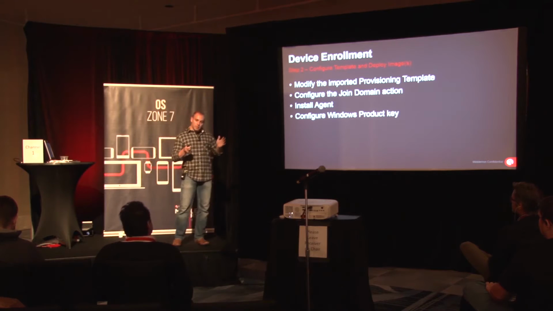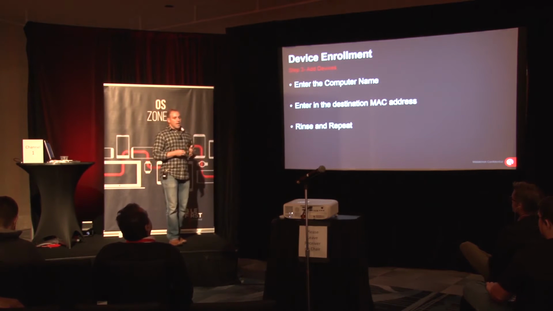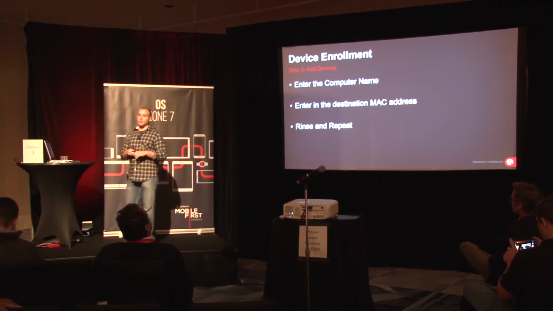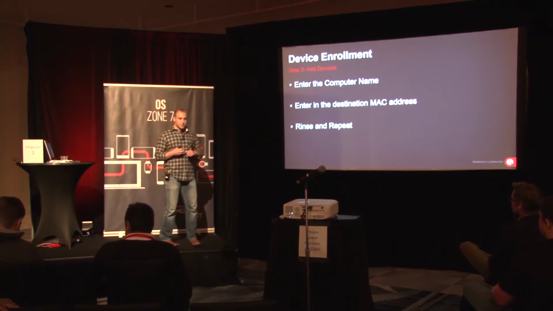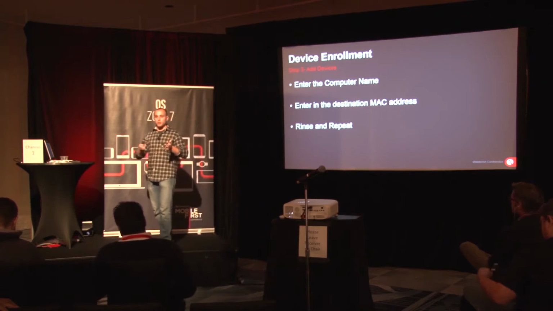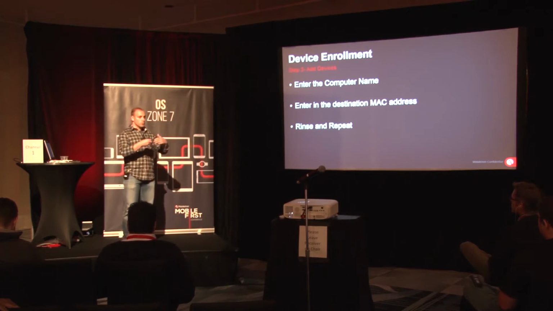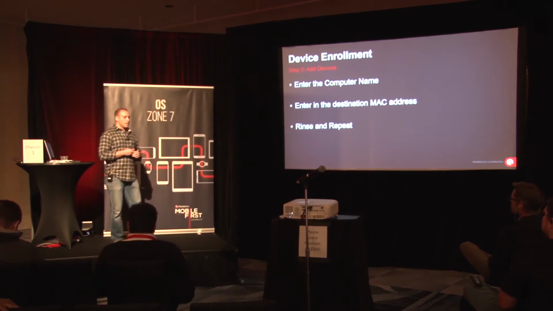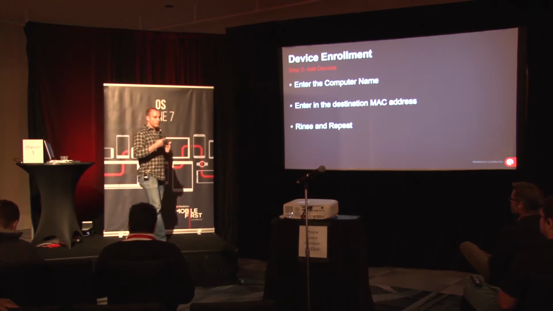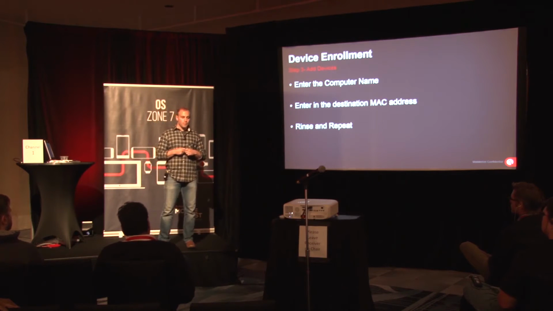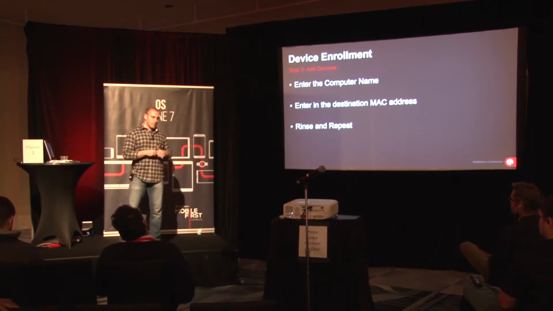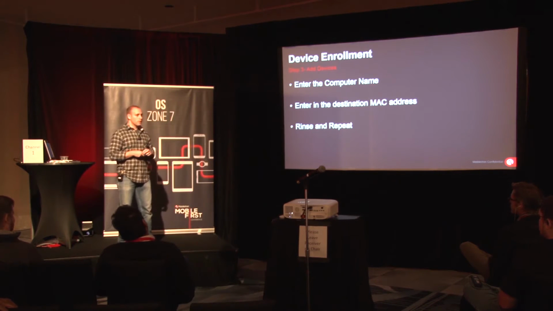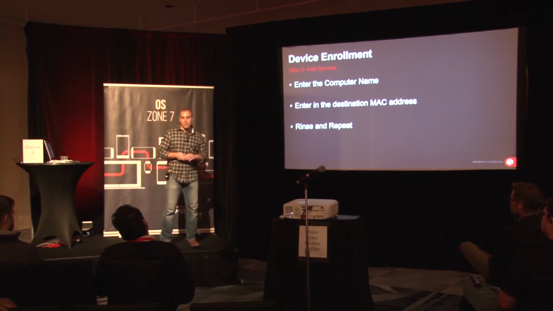And then when I get a template ready to go, I need to select all of the devices that I want to enroll. So the first step, I need a computer name. I need to put in the destination MAC address. So how do I know which computer should be getting the right operating system or should be getting upgraded? And then I need to do it for every device. Rinse and repeat, going through that workflow, going through those steps. It's a very, like I keep on saying, IT-centric approach. The administrator needs to do all of these steps just to deploy Windows into the enterprise.